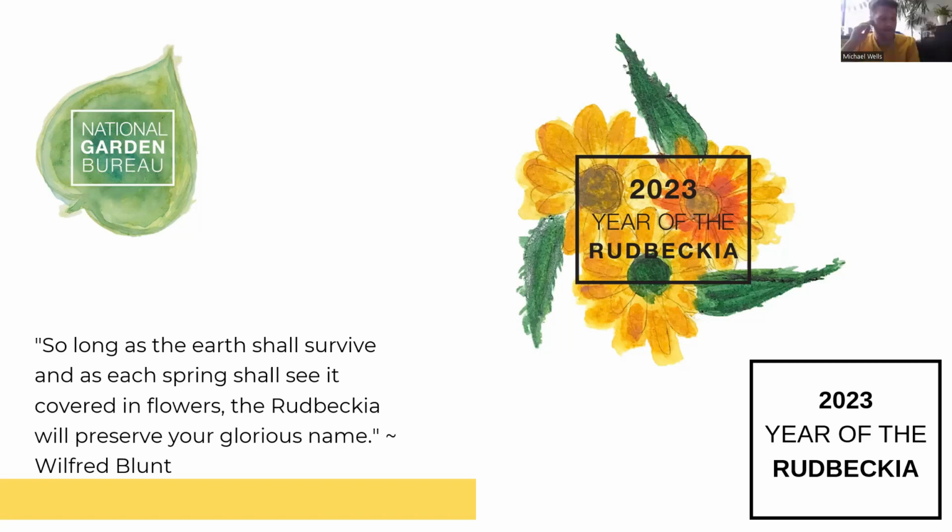Yeah. And honestly, in the middle of a container, a lot of times you'll have a grass or something like that. I've had Denver Daisy in the center of a container as the taller piece, and it's fantastic and not so boring. Yeah, exactly. It's that thriller in your combination container. And then I was thinking of monochromatic, as Marcus was talking, a combination container where it's all different yellows, but you've got the tall, the short, the spilling, et cetera. And it's a cheery yellow. What more can you ask for?